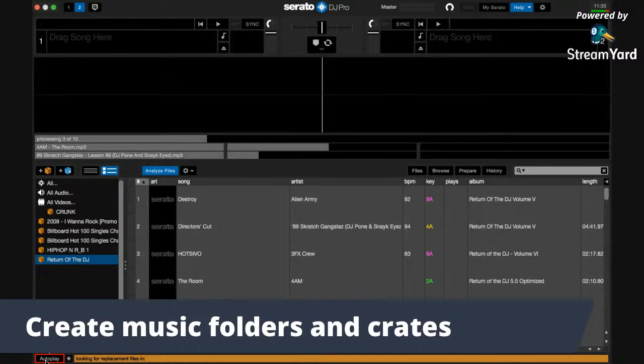Say, for instance, if you have three mixes that you want to play back to back, and you're not going to be there the whole time, you're not going to be monitoring it, you can click auto playlist if you have them in order in a crate created or a smart crate or somewhere in your window, if you have it prepared, which I'll mention in a little bit, that it will play all of them in order until there's nothing else to play.